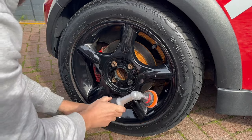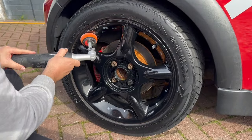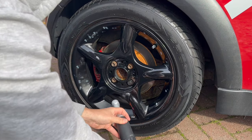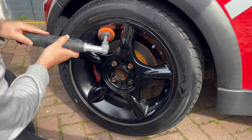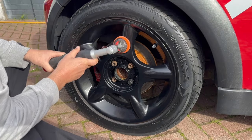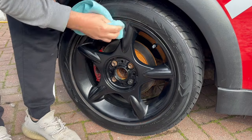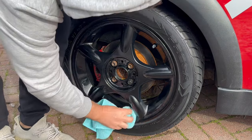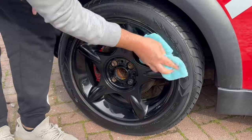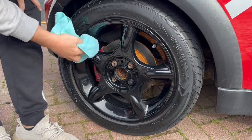I did mention earlier on that I was going to be doing something special with the wheels, and by special I mean trying to protect them as much as possible throughout the winter. So with that in mind, I'm going to give them a quick polish in preparation for the ceramic coating I'm going to put on them. And the ceramic coating that I'm going to use is of course from Garage Therapy, because I've still got half a bottle left, and it's the Hades wheel coating.